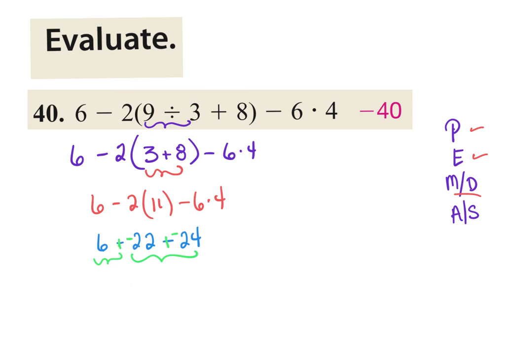And 6. Once you change it all to addition, you can do it in whatever order you want if it's all addition. Because remember, our property says that all addition, you can add whatever order you want to. So if you change it to adding the opposite, you can arrange those however you want. If you don't, just go left to right. Addition and subtraction, however it comes to you.